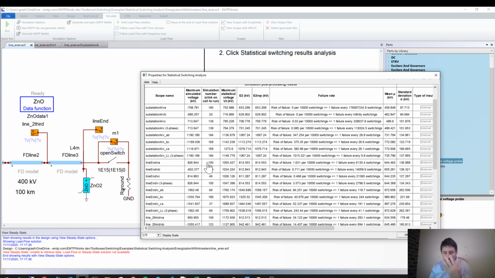When we do the statistical simulation, it's random, and maybe you are interested to run the worst case scenario. So here you have the simulation number which was this worst case. And actually, if you click on it and then click OK, you can run this simulation again. If I click on OK, it will automatically run this run 100.